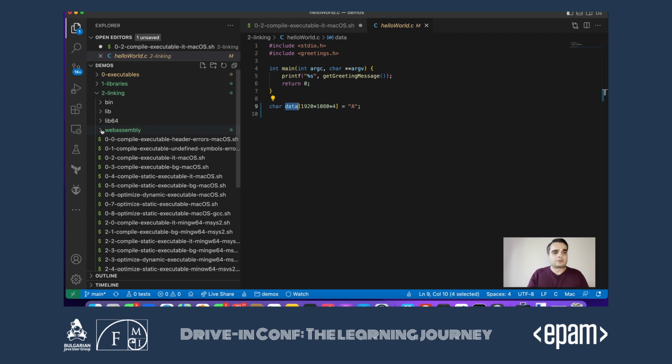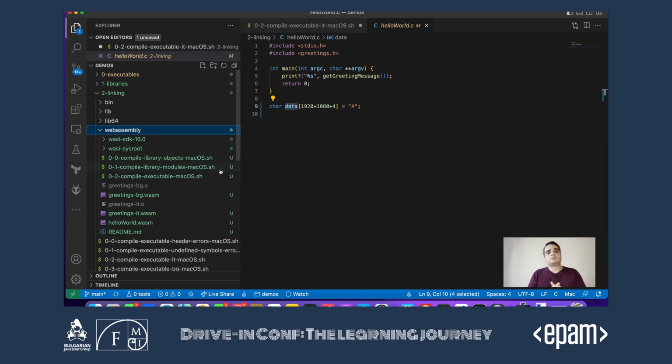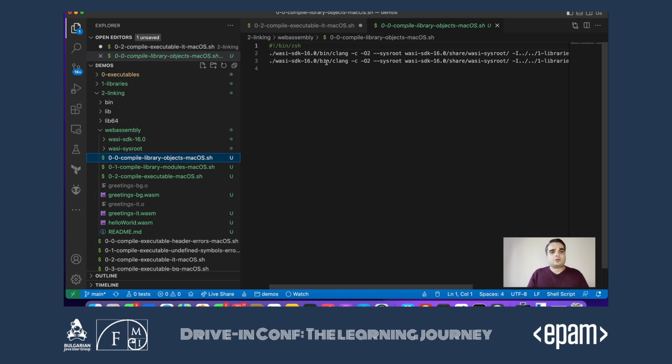Another interesting compilation target is this one, WASI and WebAssembly. You see, we still need to build our library for different operating systems. What WASI defines is a common runtime. That's not the Windows one, it's not the macOS one, it's the WASI one, the cross-platform one. And we can build targeting this runtime. If we download the WASI SDK, that's basically the same approach of WebAssembly, right? We enable a system interface across the web. If we use their compiler, we can actually compile our libraries.